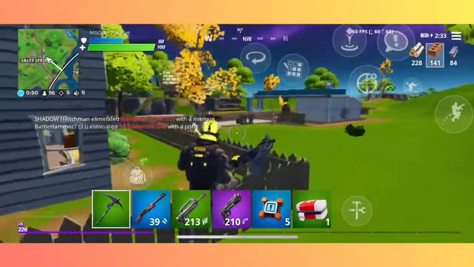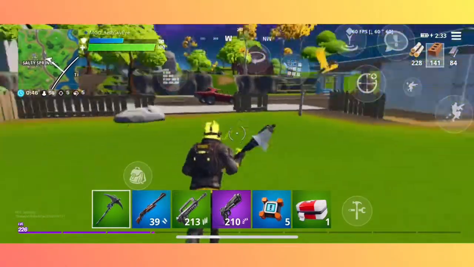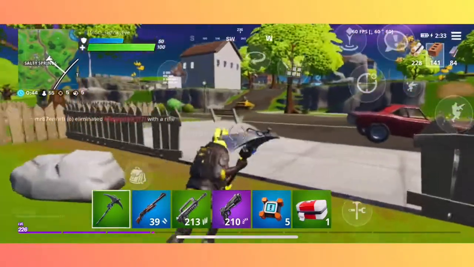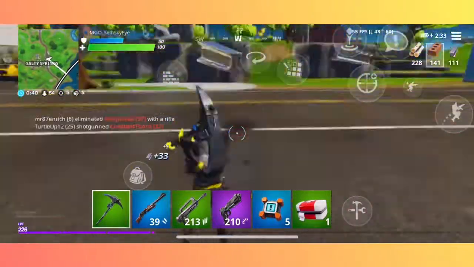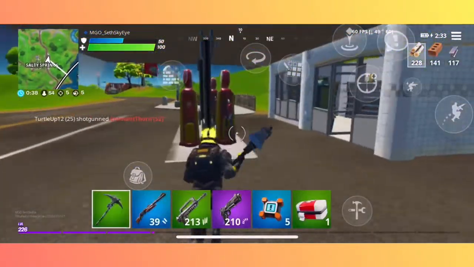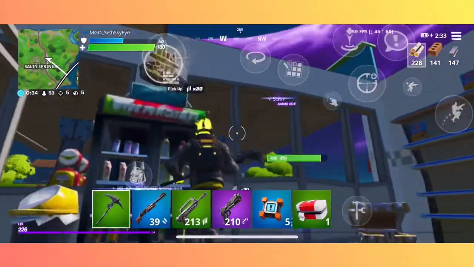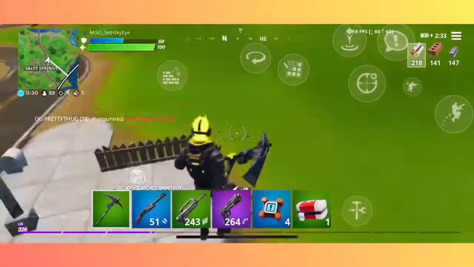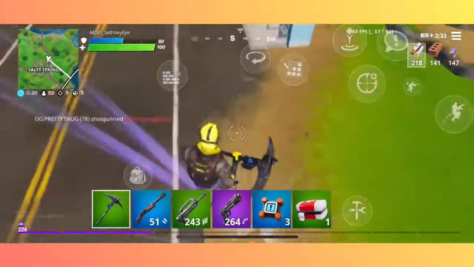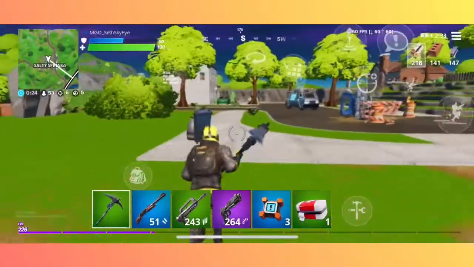I had my pickaxe out, and when I jumped, and I don't even know what I did, but I swung my pickaxe, and it automatically threw down a crash pad for me. Now, I think that's a really interesting mechanic, except it only works half the time, so I don't know what I'm supposed to do about that. See, it just did it there.